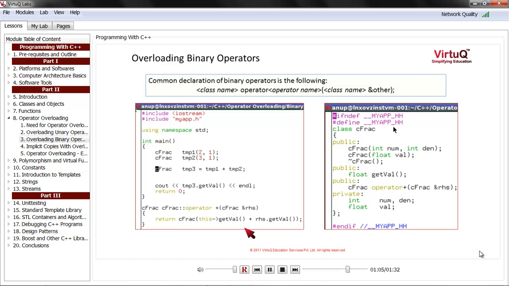That is it, it adds the two of them. In the main routine, we create a new CFRAC temp3 equal to temp1 plus temp2, and we could do this because we have a copy constructor here, and then we simply print out the value of temp3. This is going to print out the value 5, because that is what these two numbers will add up to.